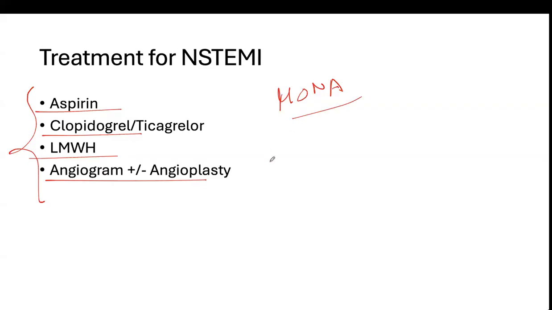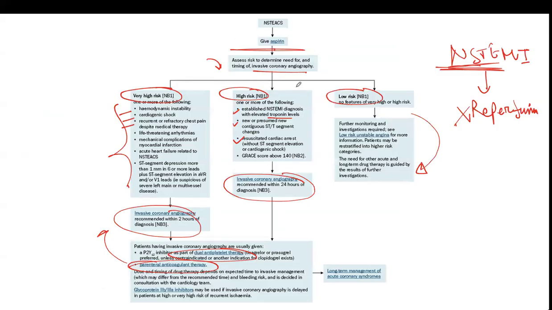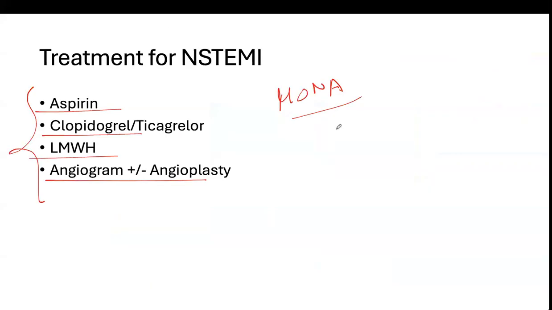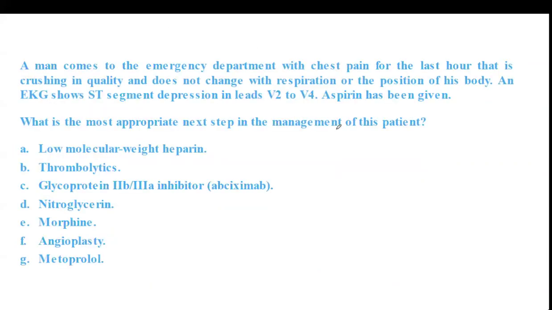So the only difference between the treatment of ST elevated MI and non-ST is the reperfusion plan. That means when it is significantly blocked, causing ST elevated MI, you need to call the catheter lab and do the reperfusion urgently. But most of the non-ST elevated MI patients are not that high risk. Most of the patients you will see are high risk or even low risk. That group of patients doesn't need immediate attention. They can have their angiogram within 24 to 48 hours. Okay? Clear, everyone?